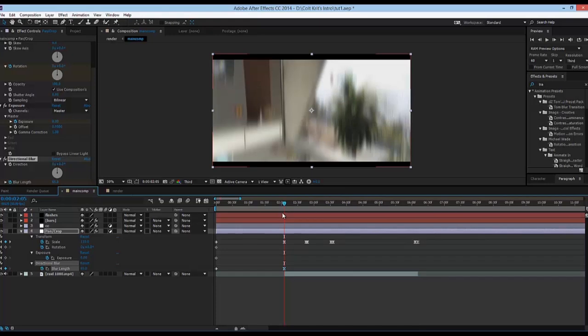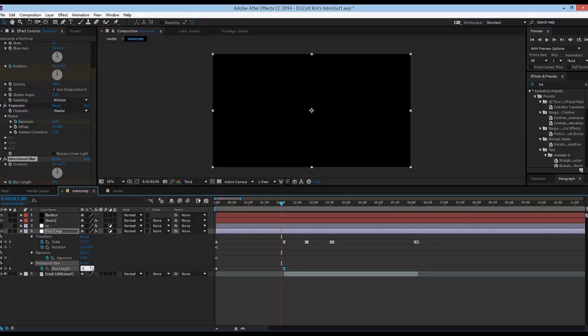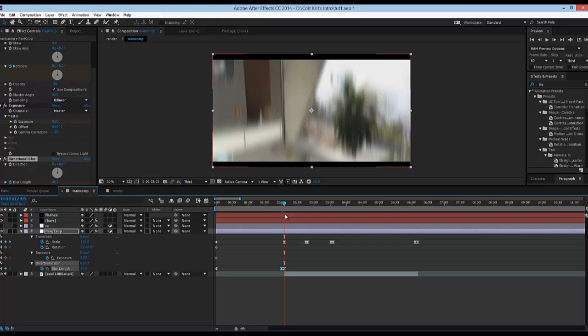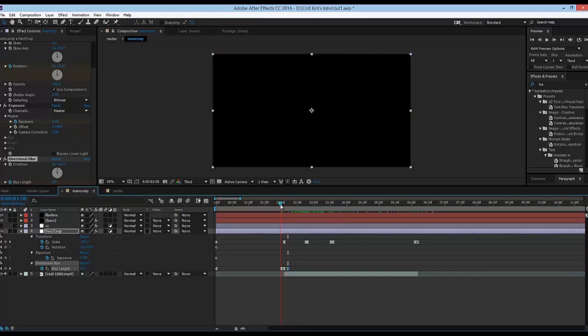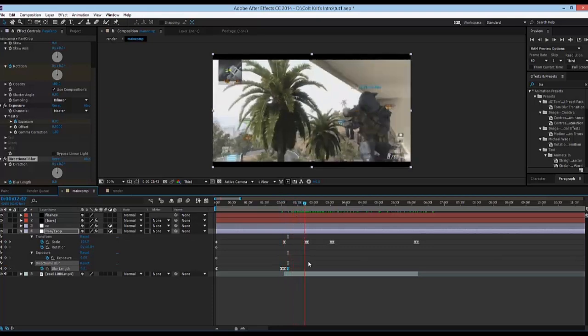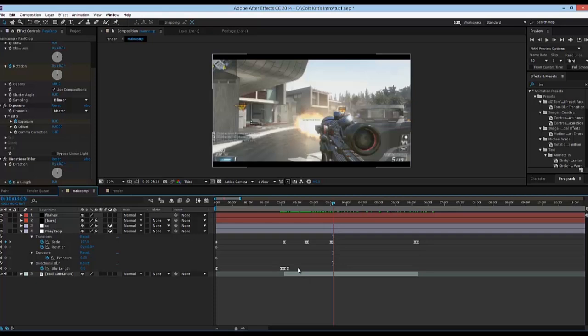With directional blur, since it's really strong but adds cleanness to your edit, you don't want a lot of keyframes. So what I usually do is I go 5 frames before and put it to 0, and then around 7 or 8 frames after, back at 0. So it may not look like a lot to you, but it really adds smoothness to your edits. So what you can actually do is you can highlight these and press Ctrl C to copy the keyframes, paste them here where your shot is, drag that over there.